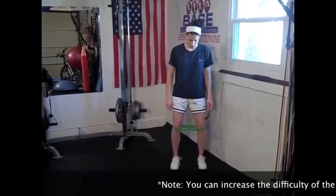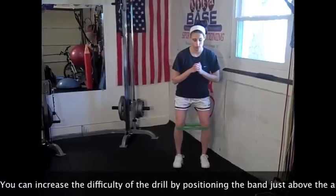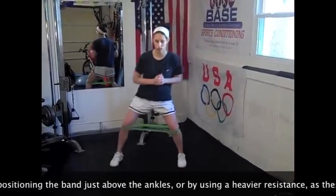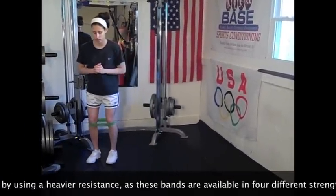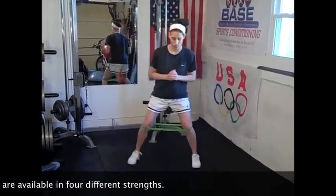Now Nicole has that band positioned. She's going to squat a little bit, get in an athletic position here. And what she's going to do is stride out, separating the band and controlling the back leg as it comes through. She strides out and back through. Once again, we're working with limited space here, so we'll bring her back. But feel free to do these for anywhere about 10 to 15, even up to 20 yards at a time.